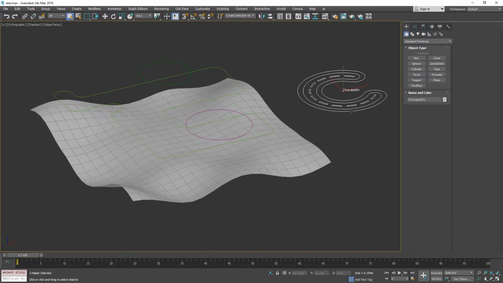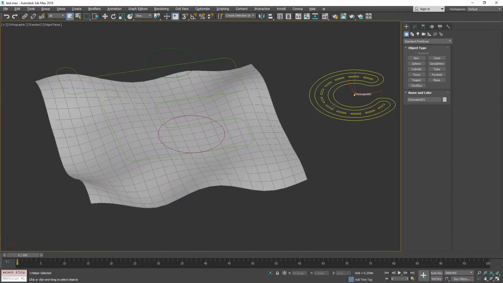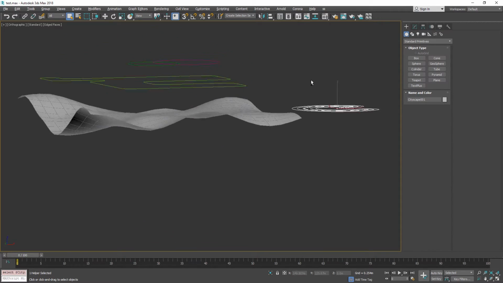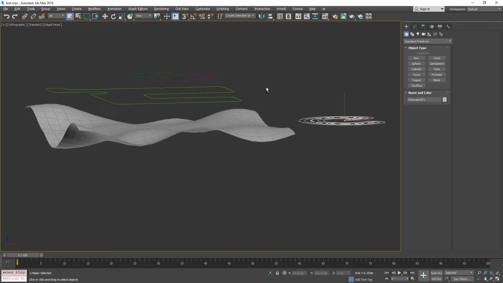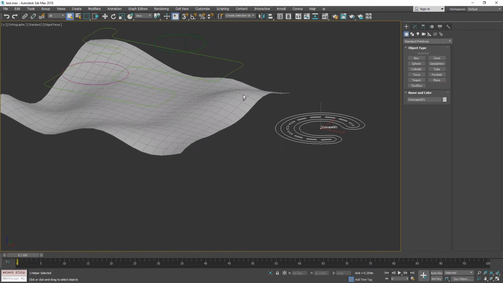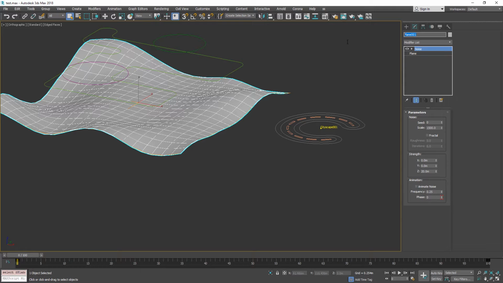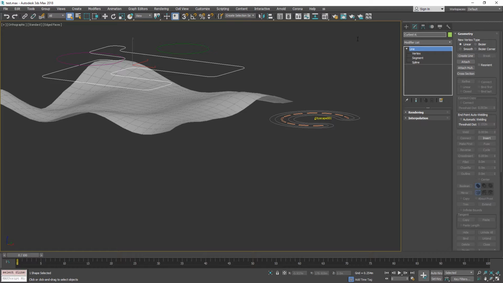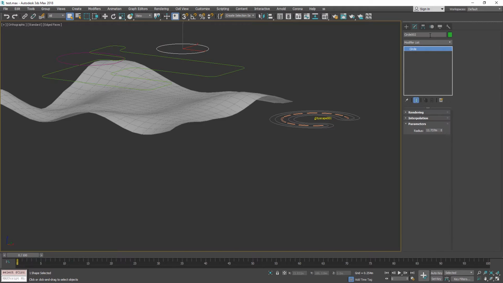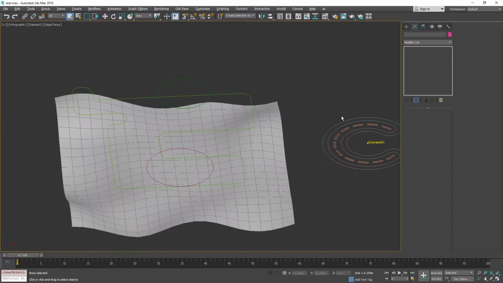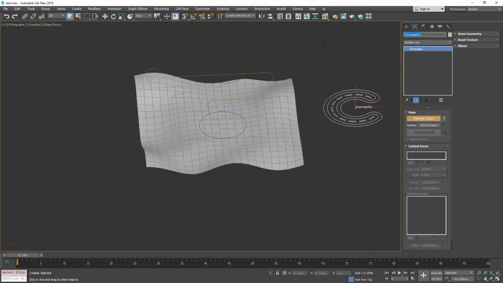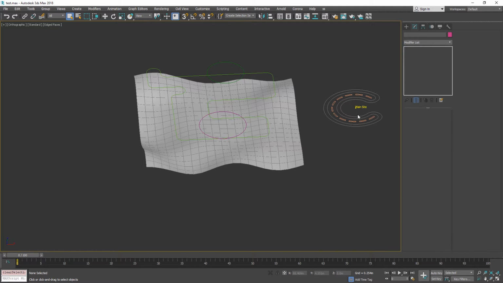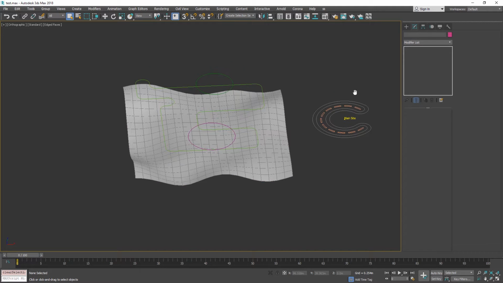Okay, so the first recommendation would be to name all your scene assets that's used in Cityscape properly. That's especially useful on large complex scenes. We can start with the surface. Then we go to our curved area spline. And then we go to our hardscape area splines. Okay, and at the end we can name our Cityscape helper. It's especially important if you have multiple Cityscape helpers in a scene.